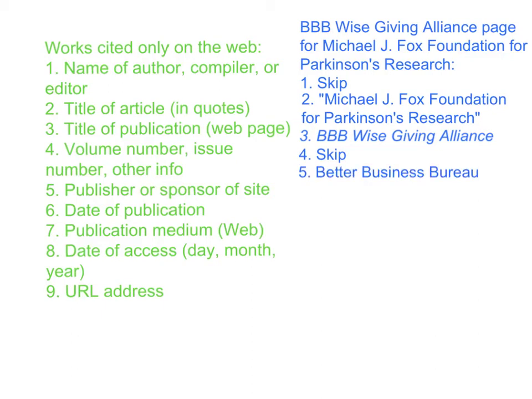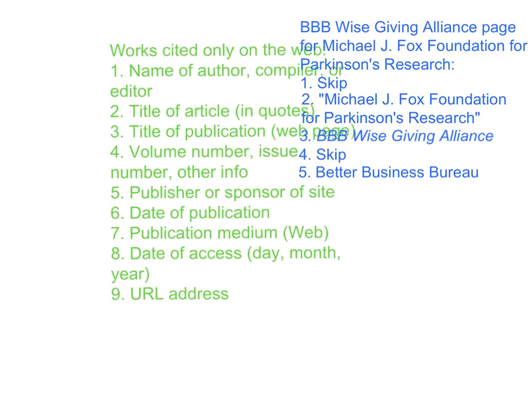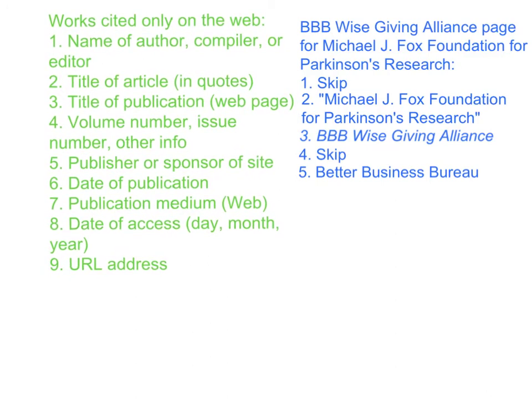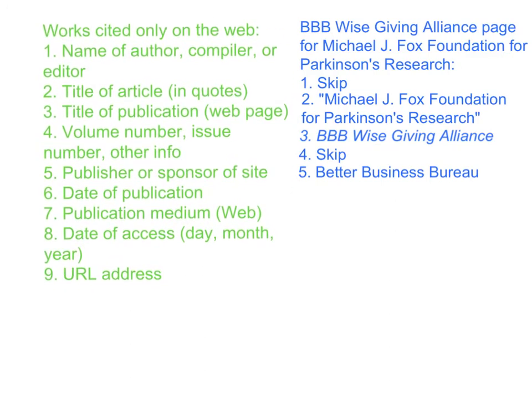Okay, the next bit of information I need, point 6, is the date of the publication. The date of the publication is usually available at the top and/or the bottom of the site. At the top of this site, I see that. According to the website, their information was given in September 2012. So that's the date of the publication.